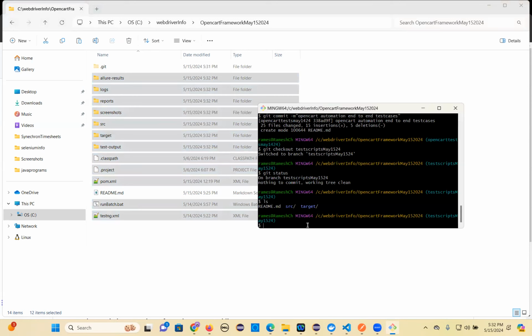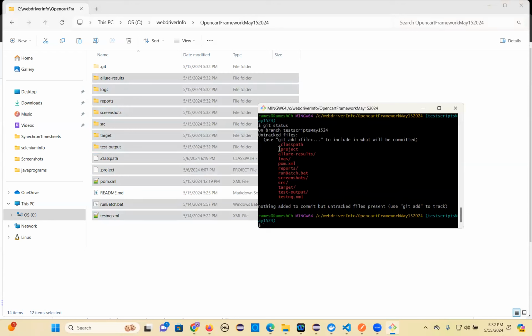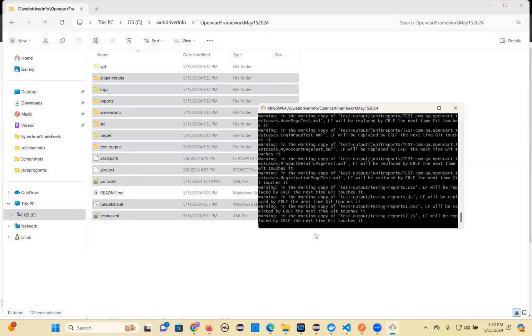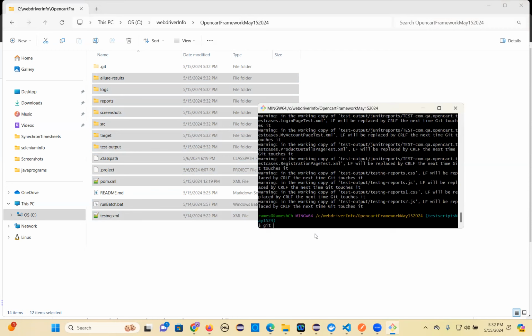Git status. Now it is showing all the files, right? Now we are in the same branch. Now git add, so add all the files to this repository. Then git commit -m, and you give the commit message.